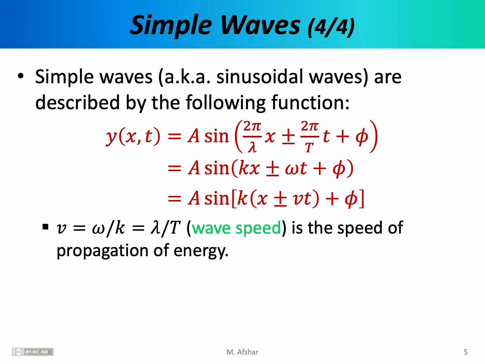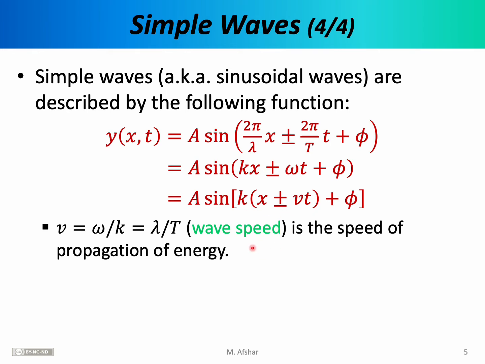Waves appear in many different contexts and many different applications. So it shouldn't be too surprising to see the simple wave function described in several different forms. A third form that we will often use to describe the same function is this form down here. What's new in this equation is the parameter v. V refers to the wave speed. It is the speed with which energy travels along the length of the rope.